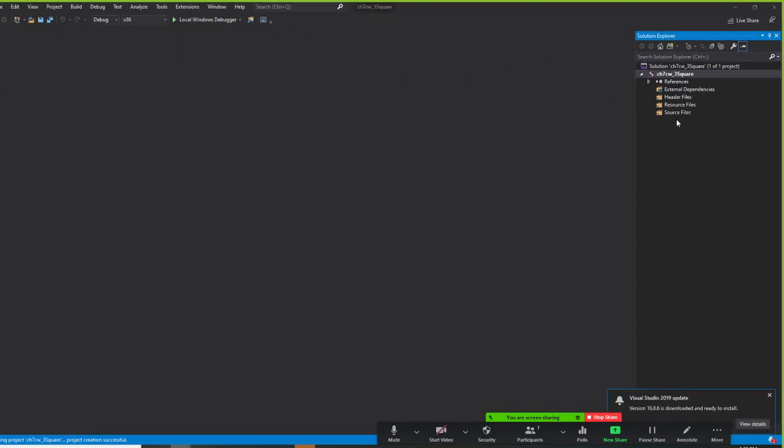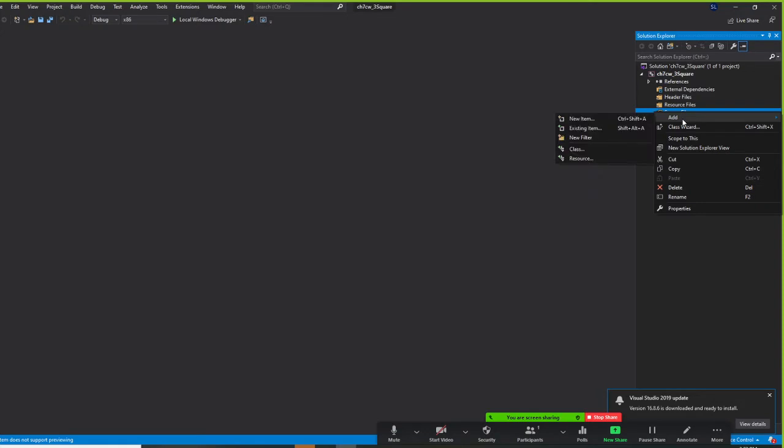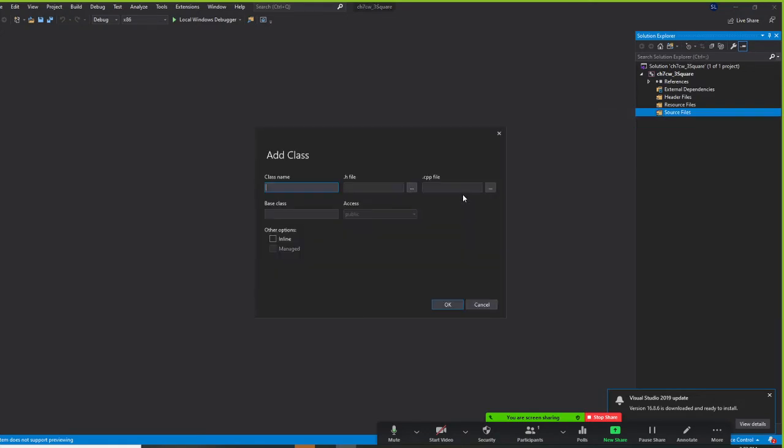Alright, so we're going to start it right now. So I am going to right click it and add a class. And I'm going to call it square.